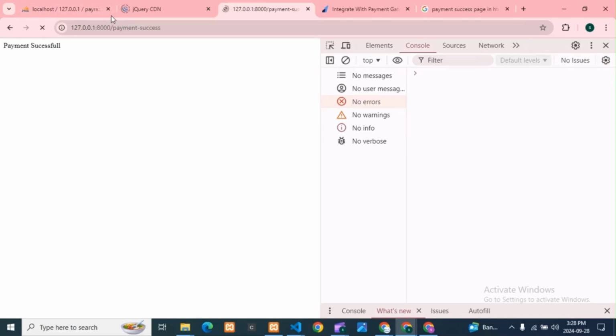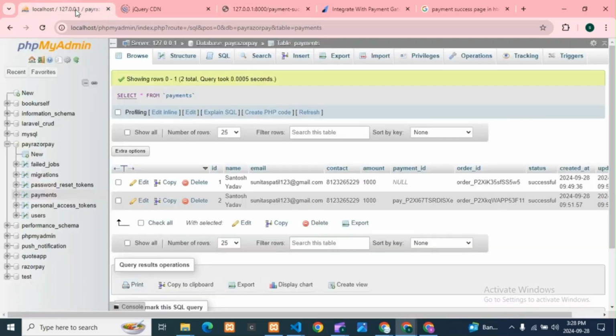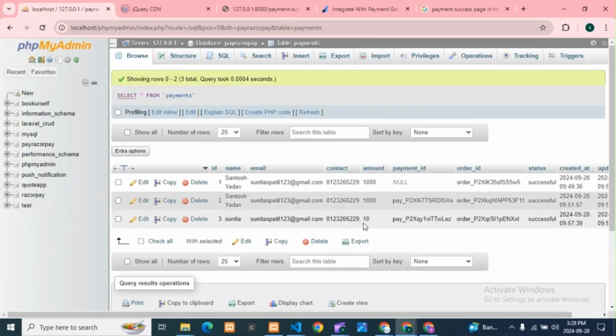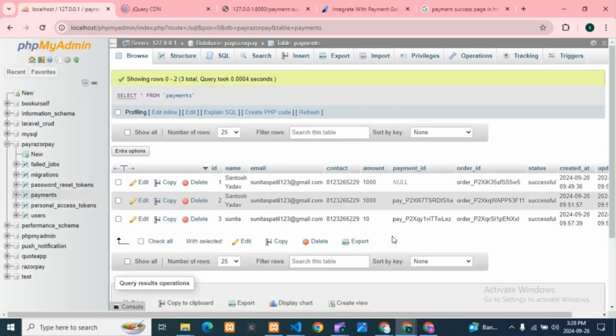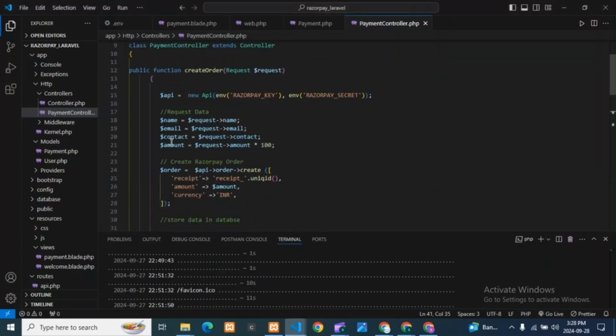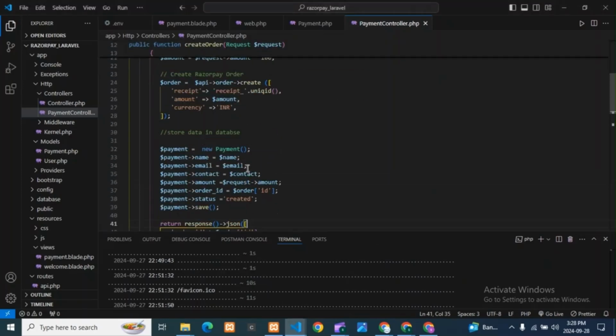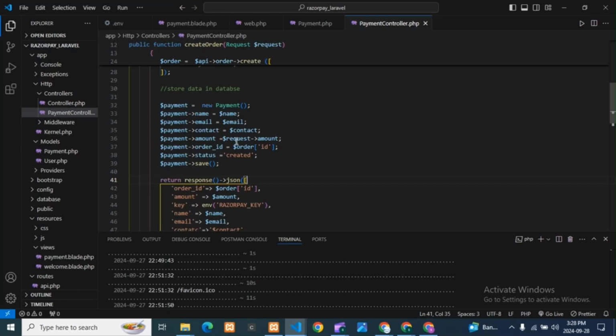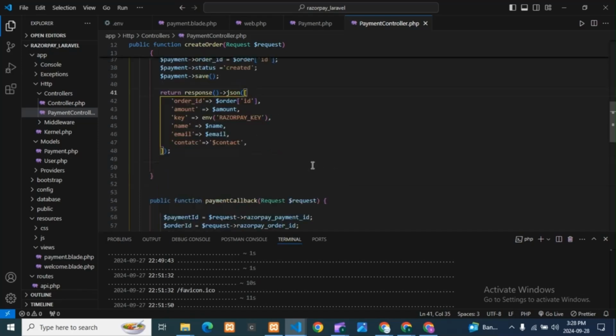Okay, this payment is successful, guys. Now I'll go in my database, refresh it. You can see, guys, now I got 10 rupees. Because of that, here we were multiplying, right? So it was taking 1000. Now we are requesting from request, so here I'm getting it in paisa. Okay, so this is done, guys.